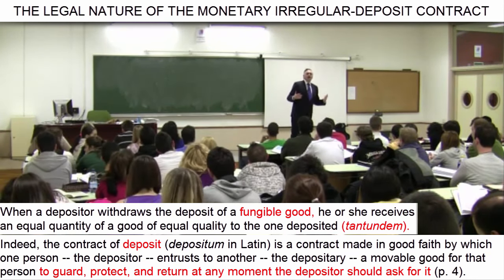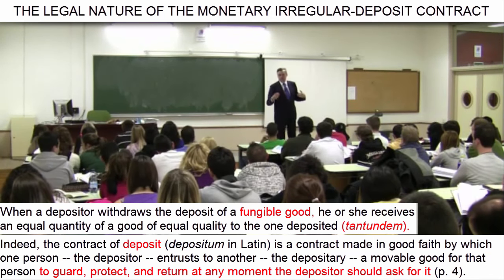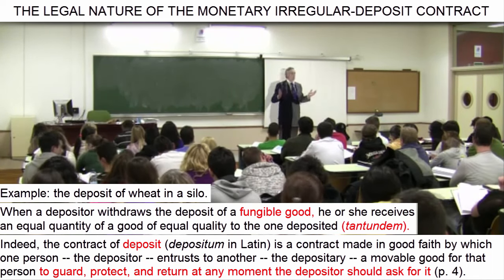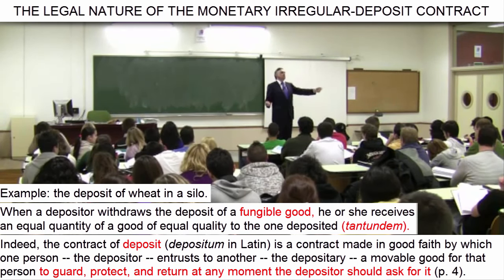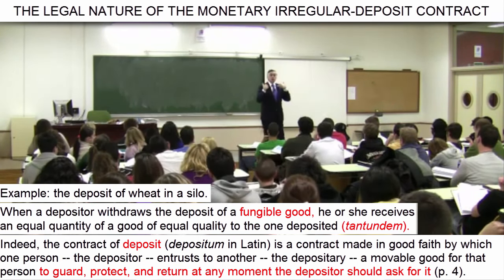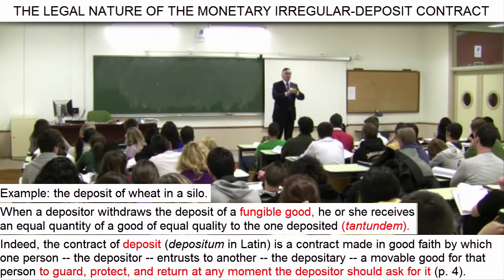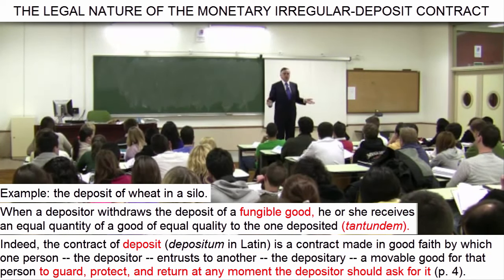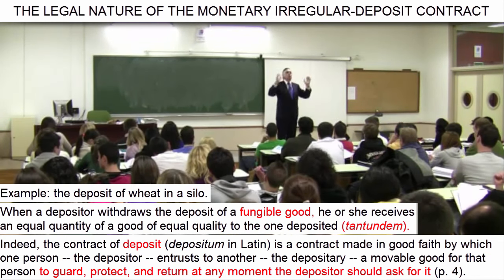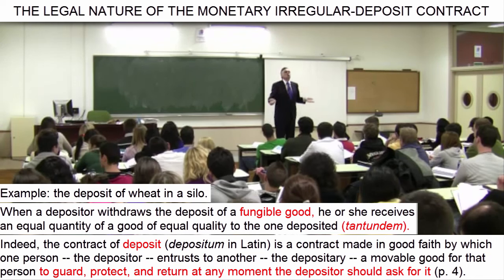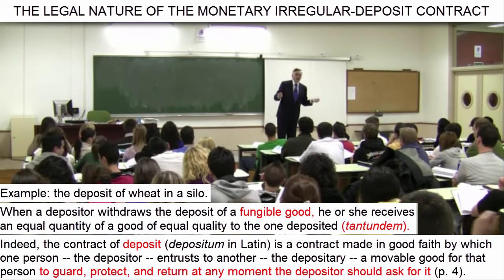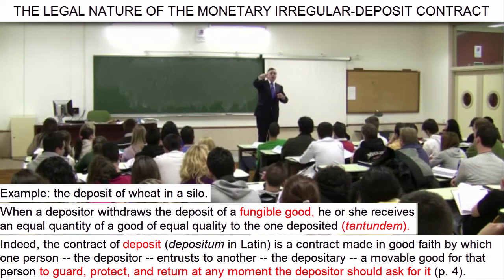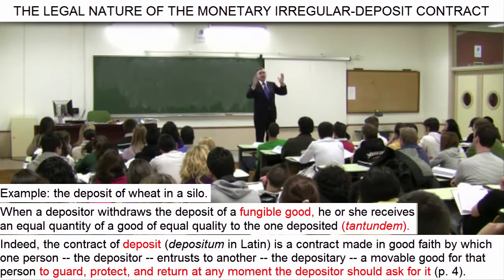The depositories of fungible goods vary according to the fungible good in question. For example, when wheat is harvested, farmers benefit if they each deposit their wheat, assuming it is similar in quality to other wheat in the area, in a joint storehouse called a silo. A farmer deposits so many quintals of wheat, and the depository, the owner of the silo, gives him a deposit receipt. Joe Blow has handed over to me so many quintals, and mixes the wheat with that of another farmer, and so on. In the end, all the farmers have placed their wheat in the silo, where it is mixed with other wheat and indistinguishable from it. The moment they want to withdraw it, they need only present the deposit receipt or certificate.